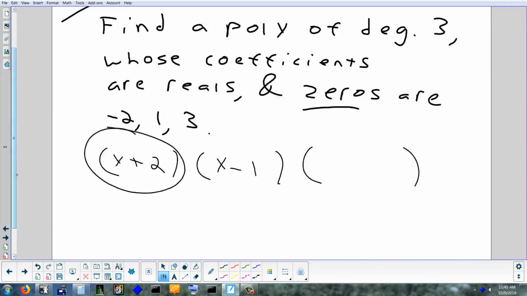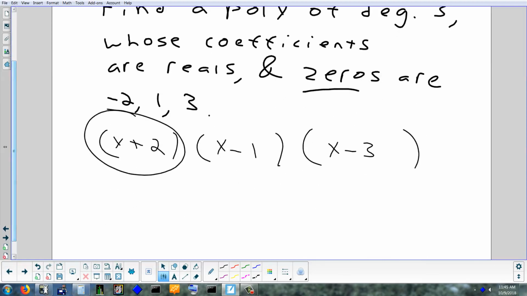Well, we're starting an equation. If I plug 1 in, I would get 0 times 3 times something else. Doesn't matter what it is, it's going to be 0. And now I have to have 1 more factor. So if 3 is a root, what would be my last factor? Yep. X minus 3. X minus 3. Let's distribute that out and see what we get for an equation.